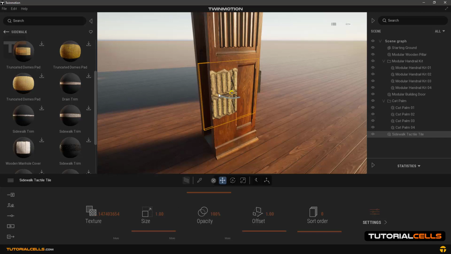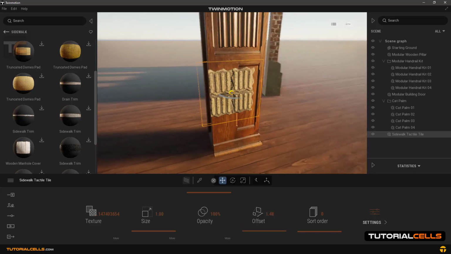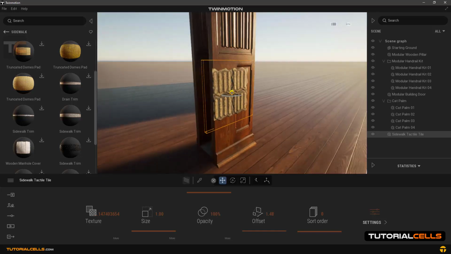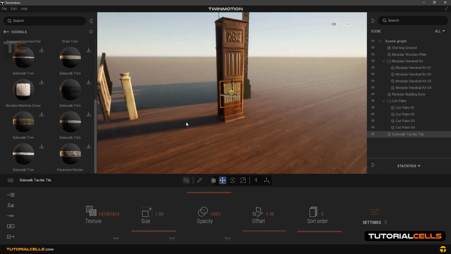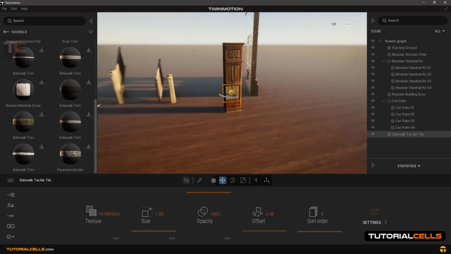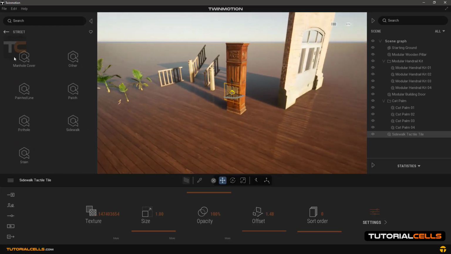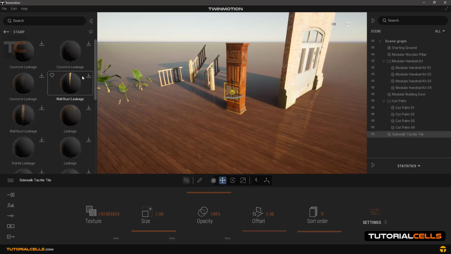But if you want the decal to project correctly, you can set a higher number of offset. As you can see, it projects correctly, and there are lots of decals for other 3D assets. You can put or project them on other 3D assets and use them. For example, other decals, wood, cage, stamp. Just search and use them.